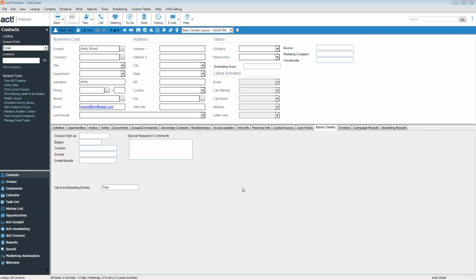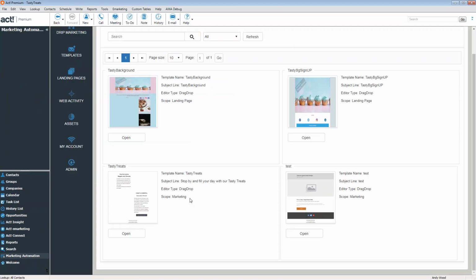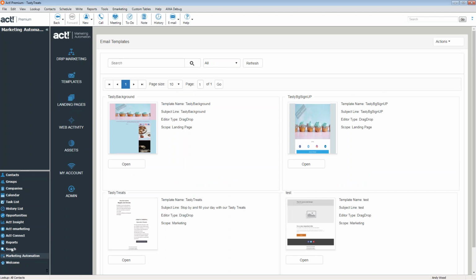All right, so as Ken said, we're going to start out here with the template editor now. One of the reasons why we wanted to show you this first is because this is the face of how we get our information out to our customer and really get them related to what our company does and our product is. So first, I'm going to show you our templates section here. To get there, you just click on templates from Marketing Automation, and then click on templates. To create a new template, you would just click actions and then new template, or you can select one of the ones that you already have existing here.